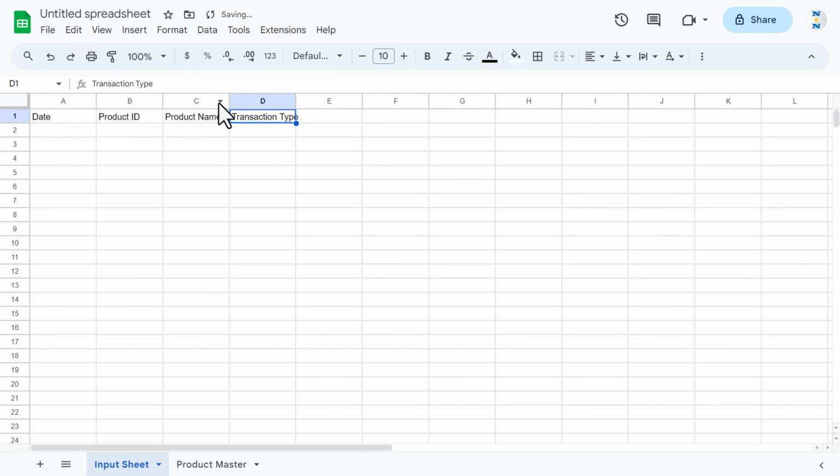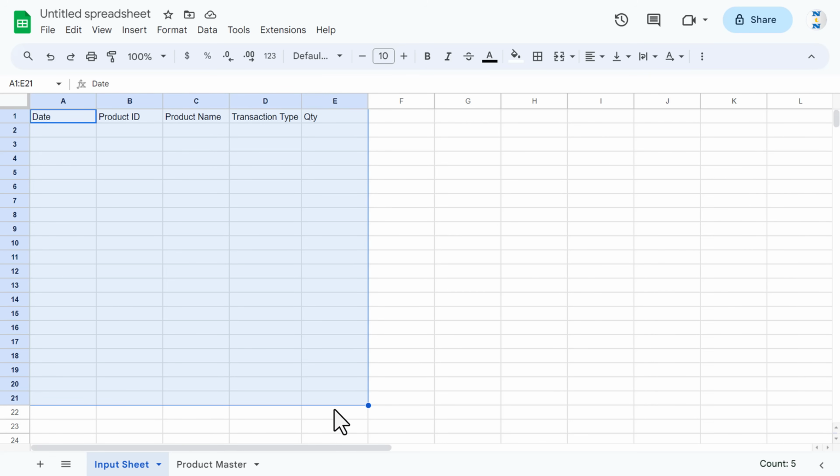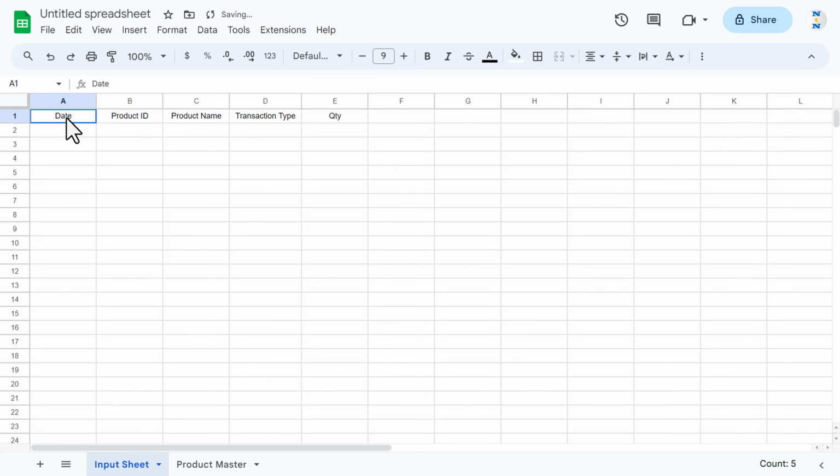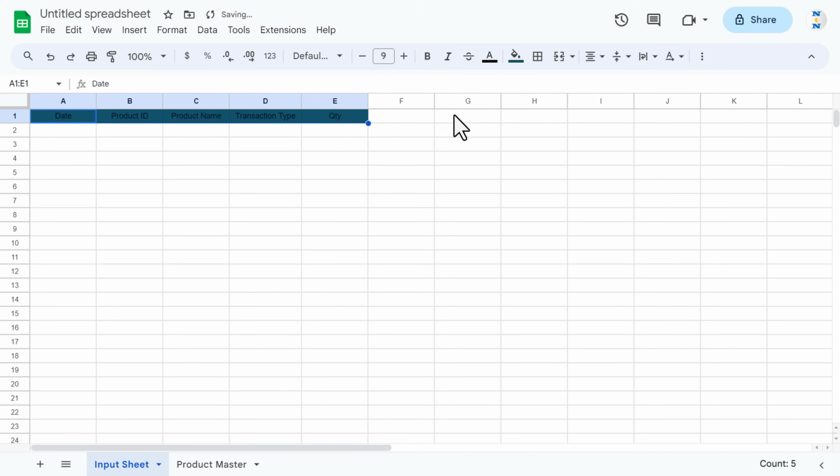Okay, and here we will take the quantity, transaction quantity. Alright, so let's select this range. So for now I'm taking this range. You can add more rows. So let's align this center, align this middle, reduce the size. You can take the header color, let's say some dark color, so let's say I'm taking this color. Font color I'm taking white and make it bold.